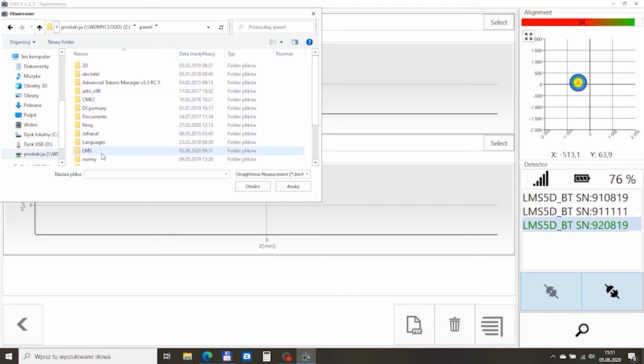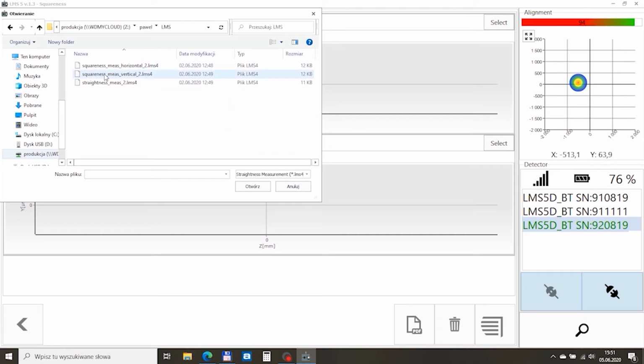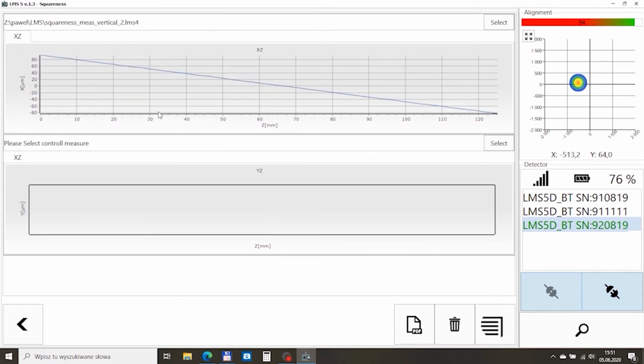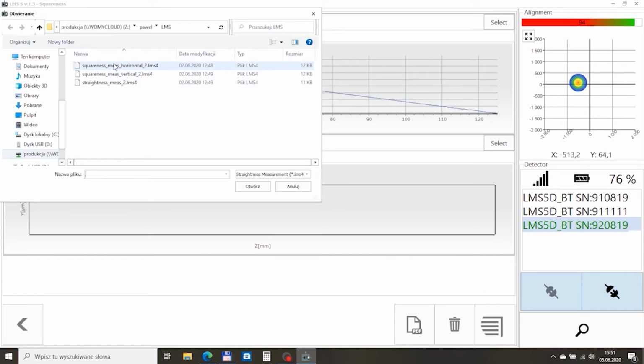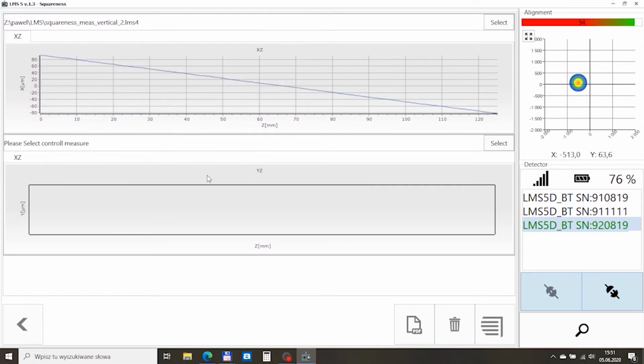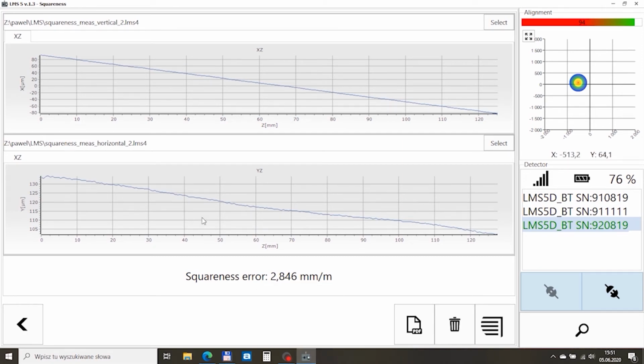With those two select buttons, we have to open the two straightness measurements: straightness performed along the laser beam and along the rotation axis of the laser, and in the perpendicular direction to this axis. So I just have to prepare measurements for the vertical and horizontal case of the machine. This option only calculates the squareness error of the machine, and we can only generate a report. There is nothing more here.